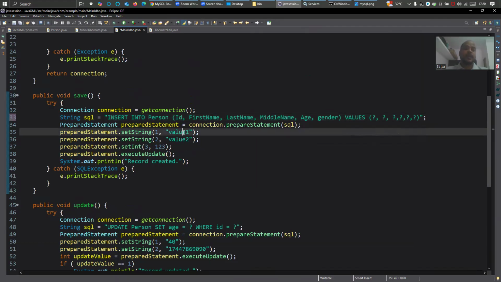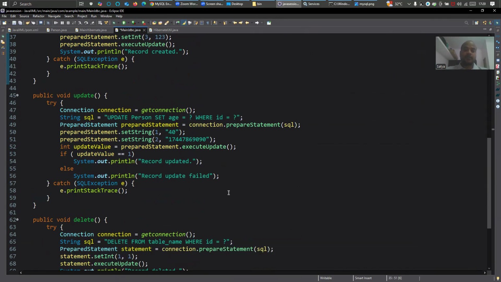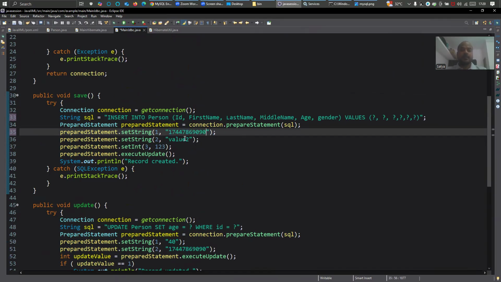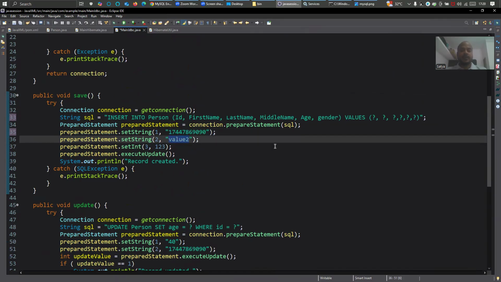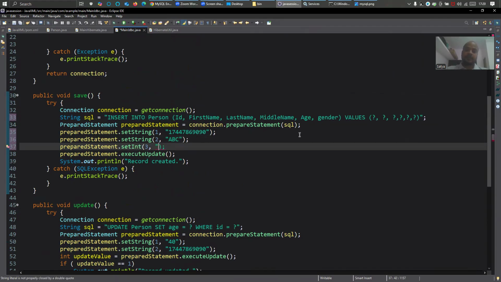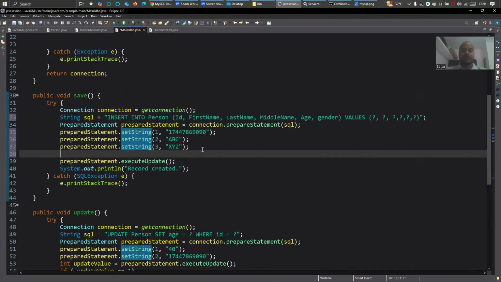So one is ID. So let's copy this ID from the update. This ID is not there, so we will insert this ID. Then is first name. First name I'll give ABC, and last name I'll give XYZ. That is a string again, not an integer. And then I'll have middle name, PQR.